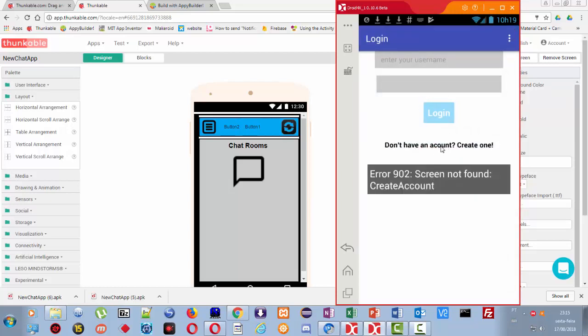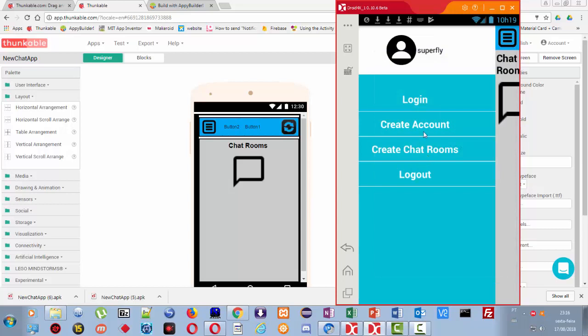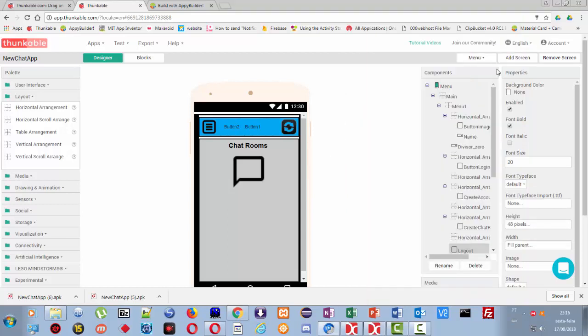First, this button here, create account, something's wrong, create account.